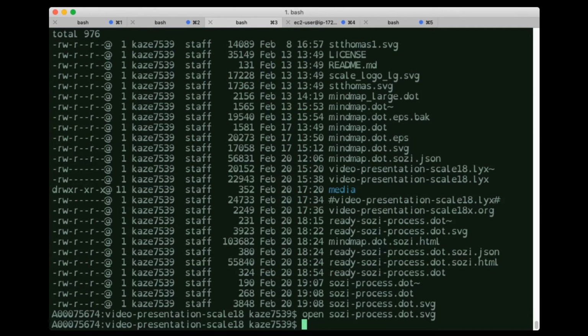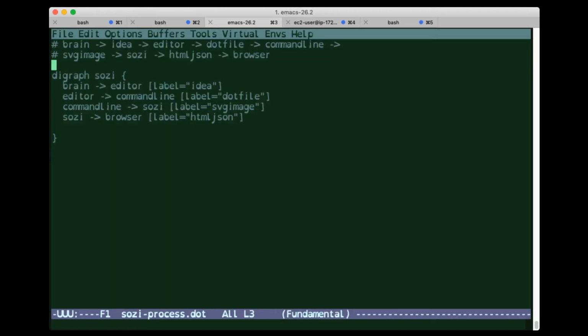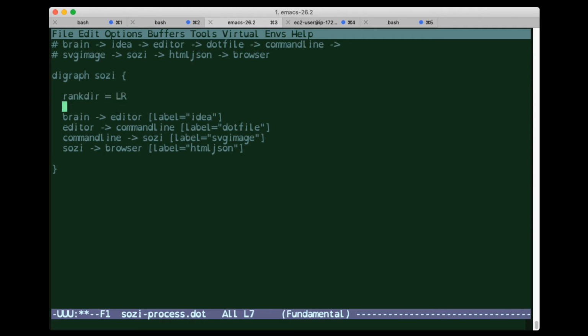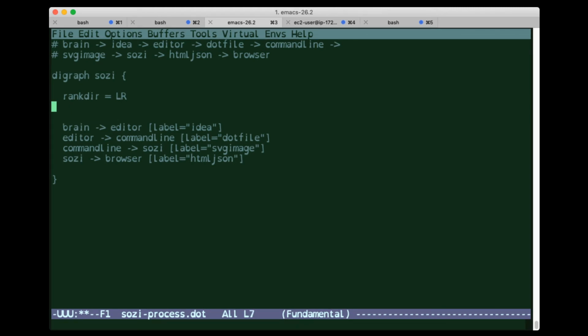And so I'm going to go back and reopen Emacs, and what I'm going to do is I'm going to specify that the rank direction is going to be left to right, and I'm going to specify that the nodes should have a shape of record.